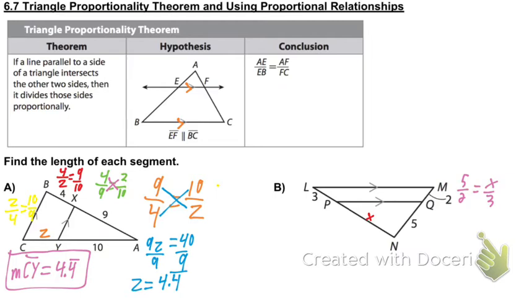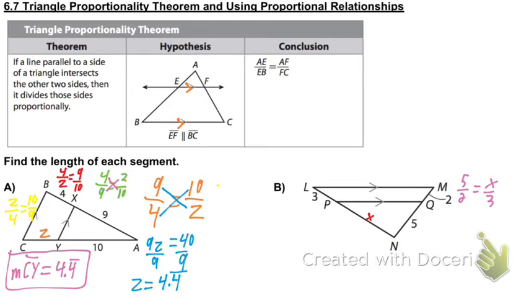Does anyone have another one they wanted to see if it works or not? Aiden: 3 over x equals 2 over 5. That would work as well. Does anyone have another one? Kaya: 2 over 5 equals 3 over x. That would work. Anyone else? Saren: 3 over 2 and x over 5. Yep, that would work as well.